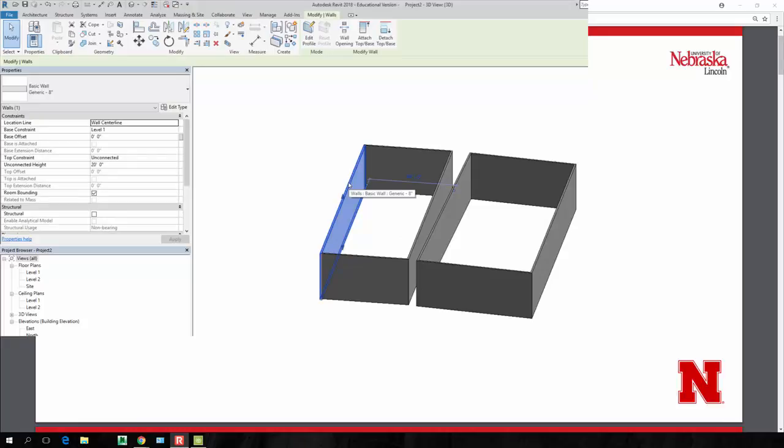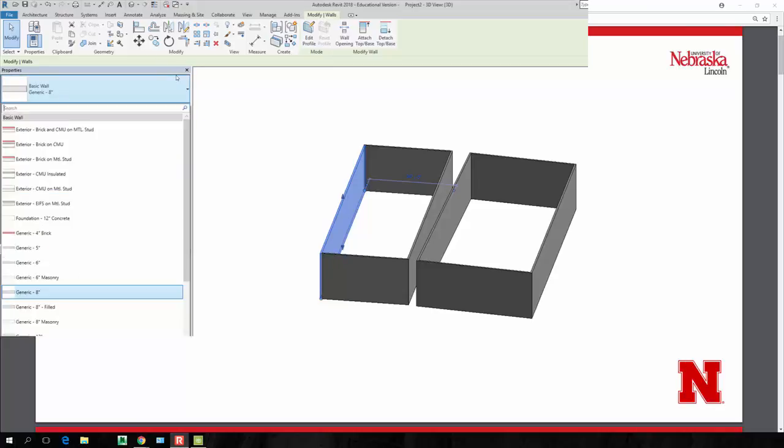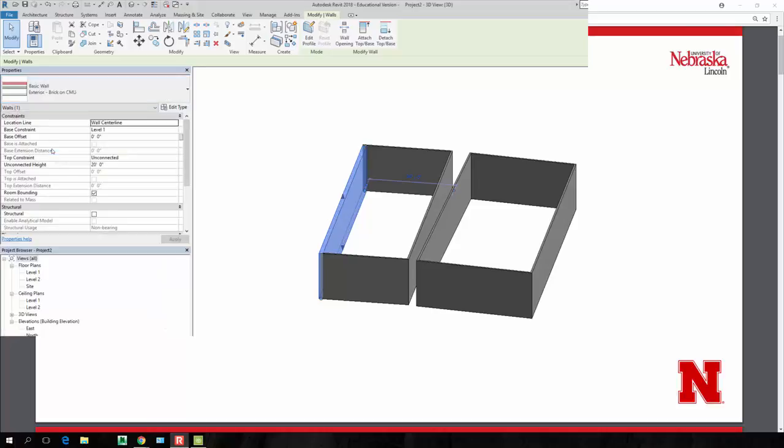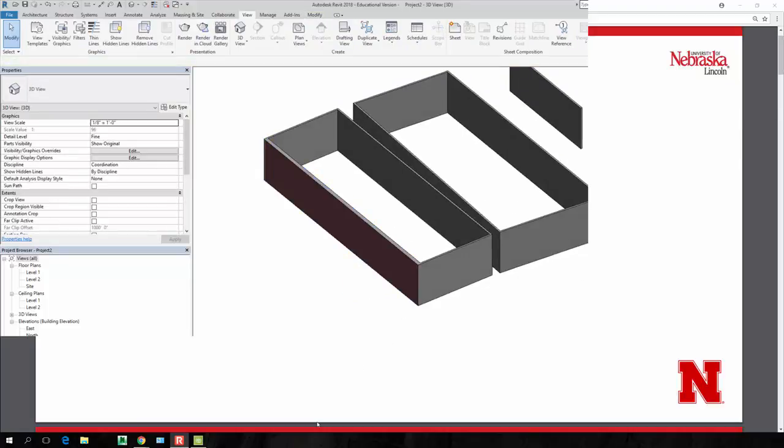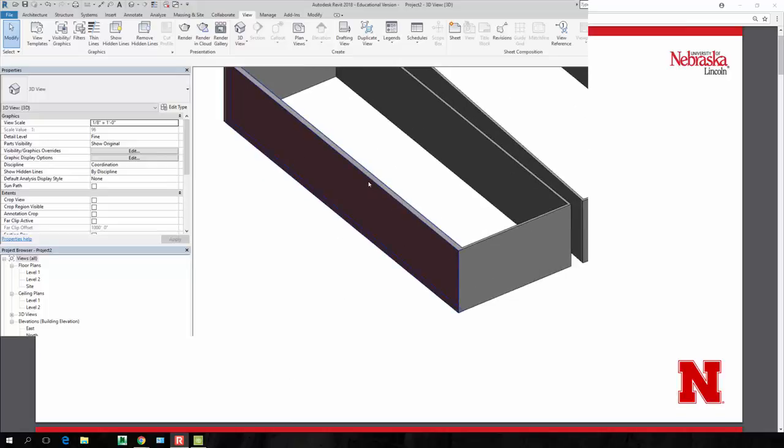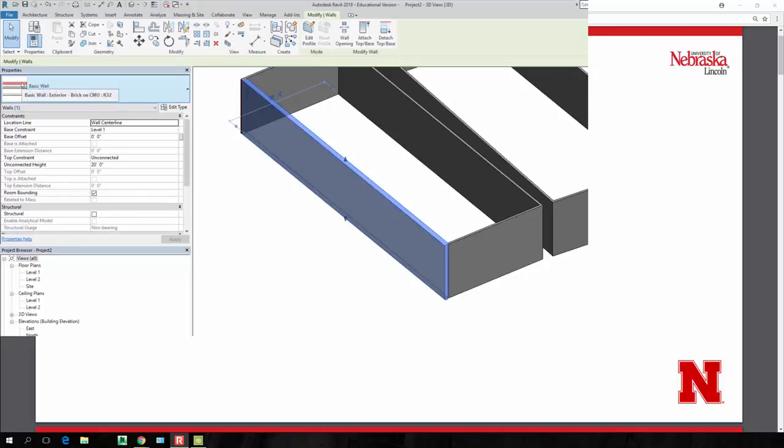When we highlight a single wall, we can find that the wall properties are shown here. Simply click, and the wall type will show a lot of different wall types. We can change the wall type to another by clicking. Like here we chose the brick on CMU. So this selected wall will be automatically changed to the different type you want. We can find that the color has actually changed, and if you highlight it again, it will show the new type, here brick on CMU.